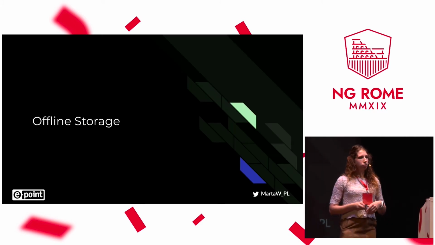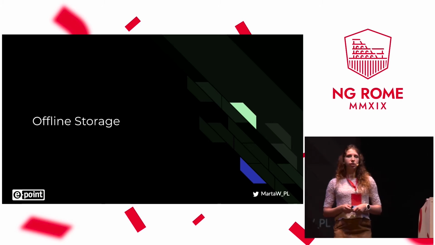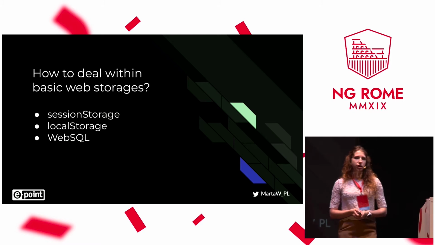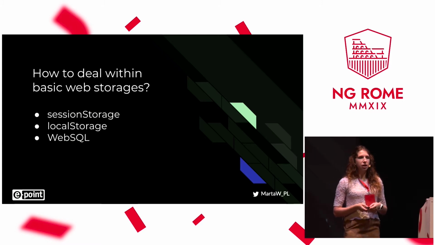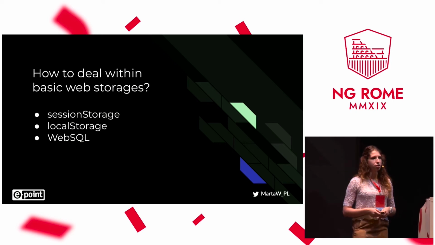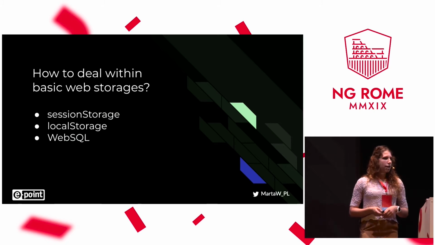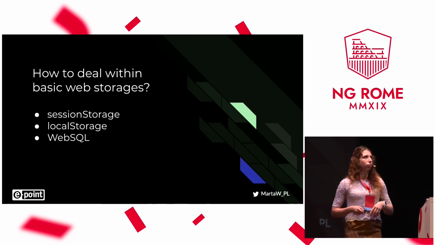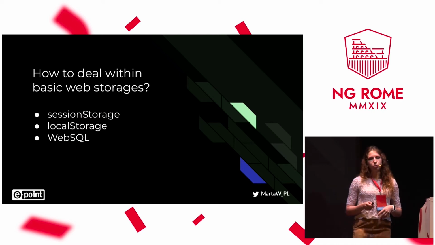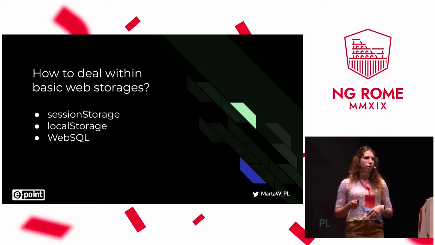And now I want to tell you about offline storages. So there are basic web storages, and I suppose that you already know this, even if you've never built progressive web apps. Session storage and local storage are separate storage areas that allow you to store data in your browser. Session storage exists for the duration of the page session, but local storage is possible to use even if you close and reopen your browser.